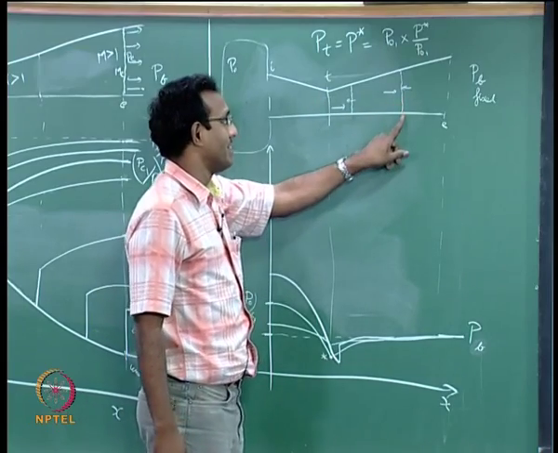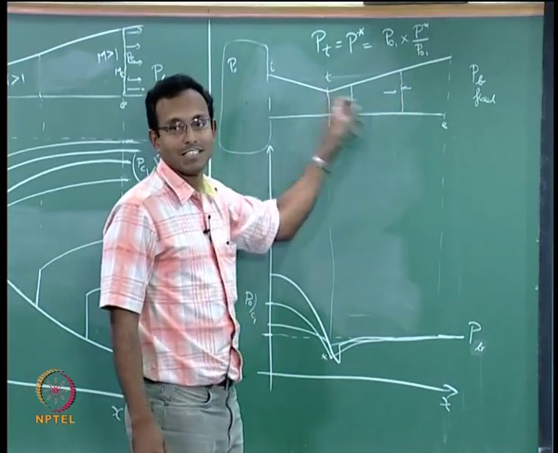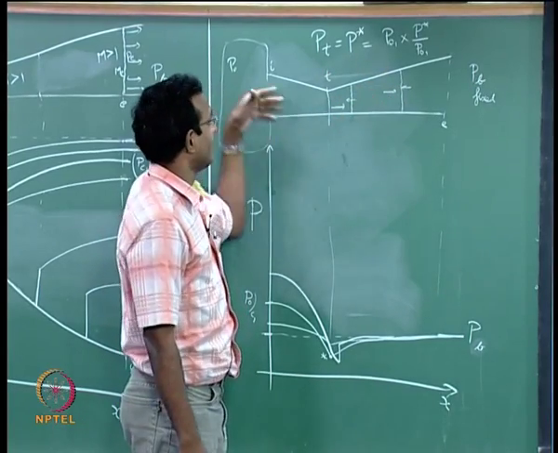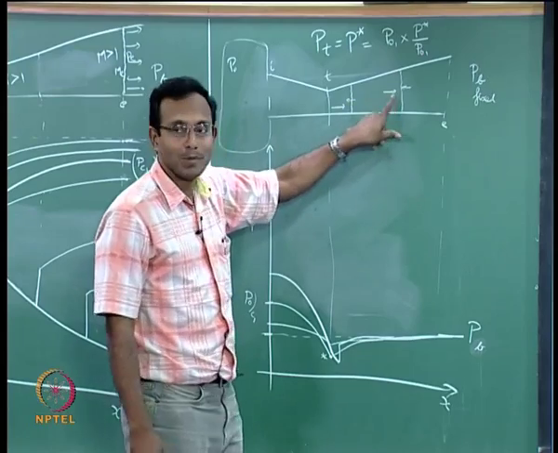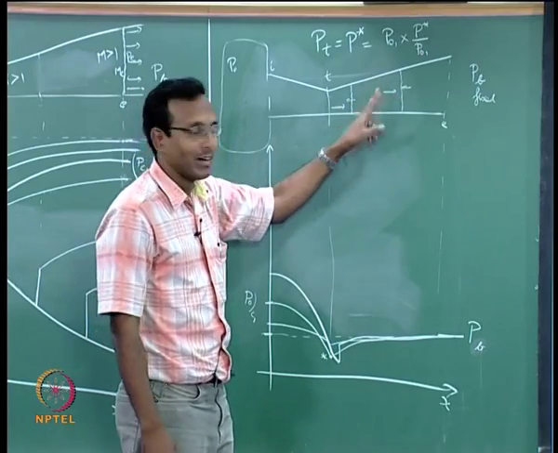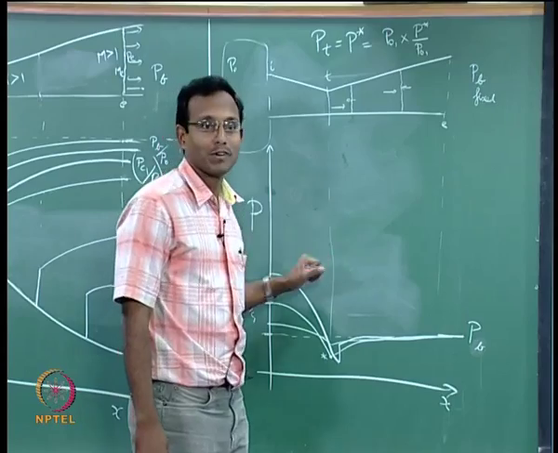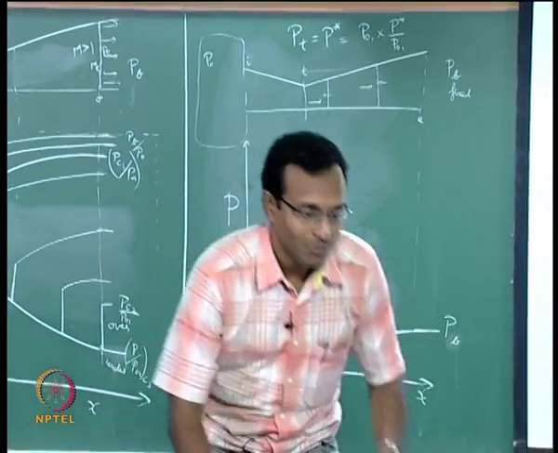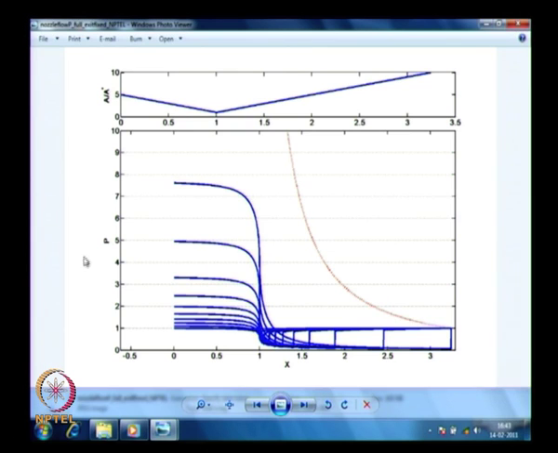Why will it match nicely here? Suddenly the shock strength is increasing, area is changing, shock strength is increasing, it is running a little faster, and the flow strength will decrease because the pressure here is decreasing. So, they will come to a nice compromise here and they will sit at that point. That is how it goes to the new point. And of course, beyond that point, let us go back to the screen, I do not want to plot too many functions here, it will just get crowded.